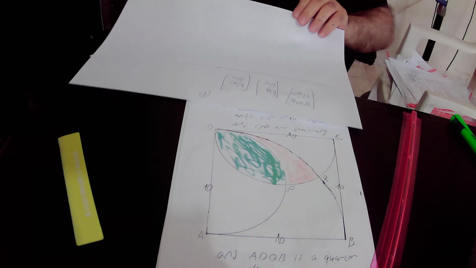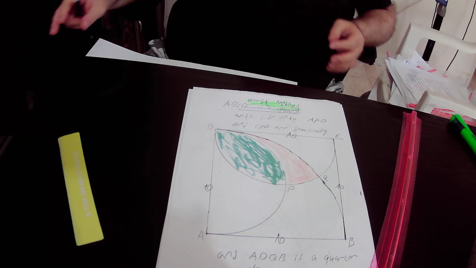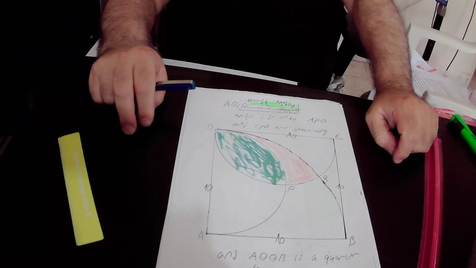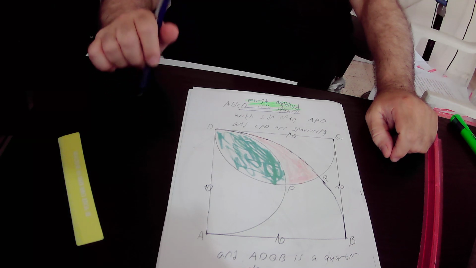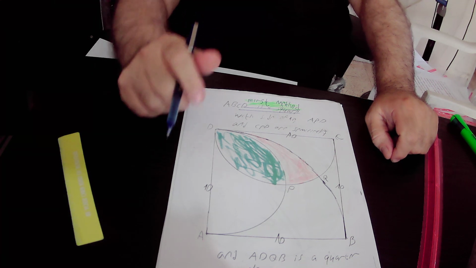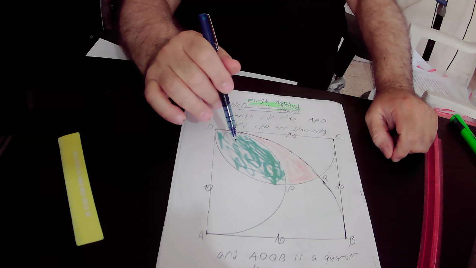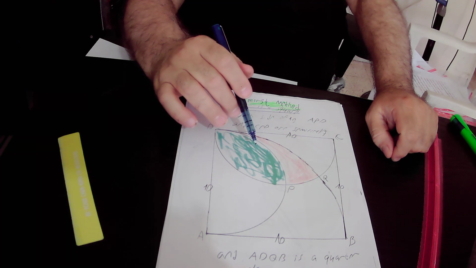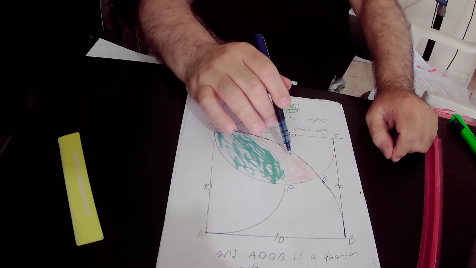Okay, so in order to find out the area of the orange shape, we will use two methods. In the first method, we will develop a formula for the area of any lens, and then we'll use the formula that we develop in order to find out the area of the big lens. We'll use the same formula in order to find out the area of the blue lens. We'll subtract the two areas from each other, and this will give us the area of this orange shape.